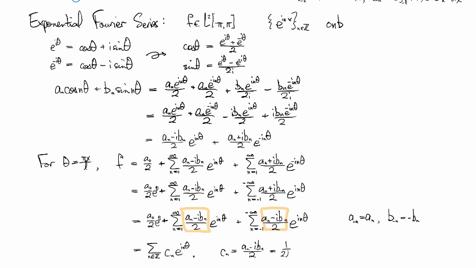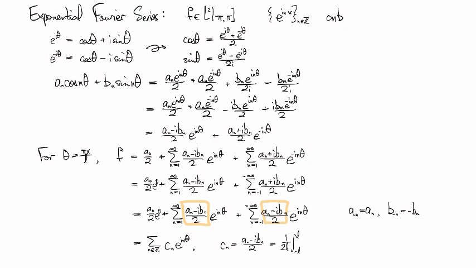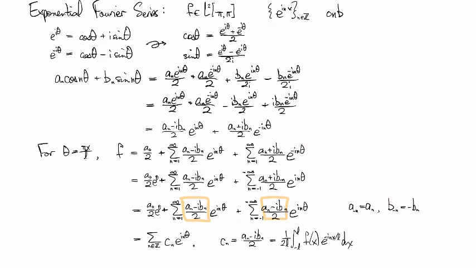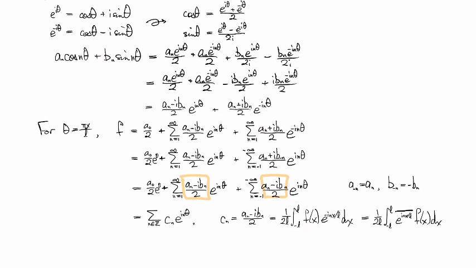which is the same as 1 over 2L times the integral from minus L to L of f(x) e to the minus i n pi x over L dx, which is 1 over 2L integral from minus L to L of e to the i n pi x over L conjugate times f(x) dx, which means that this is e to the i n pi x over L against f in the complex inner product, where the first one gets a conjugate.